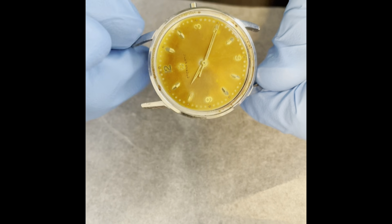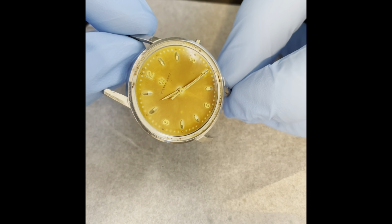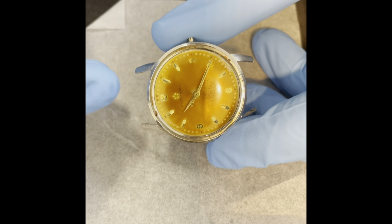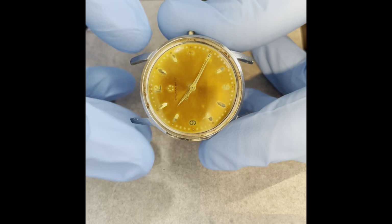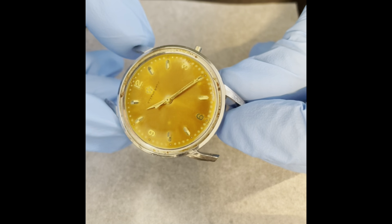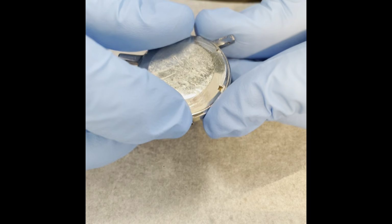But I like a challenge once in a while, and the dial's really nice. Look at those markers, and that's really good. There's only one scratch down here, which, if you get a crystal on, it's not going to be that drastic. But the case is really battered. Let's have a look inside.